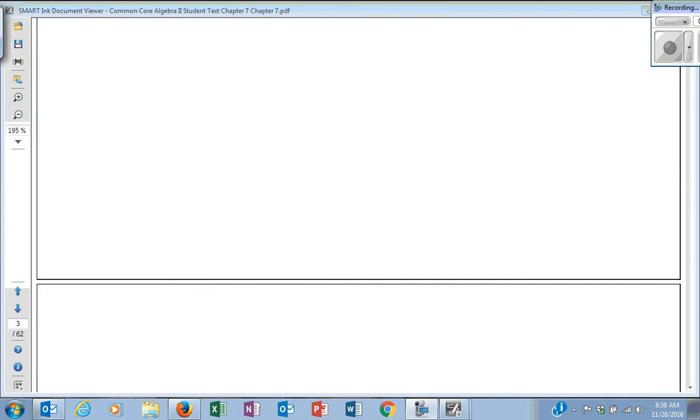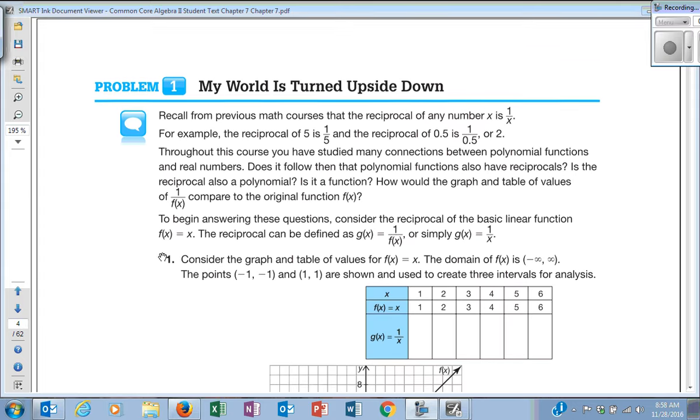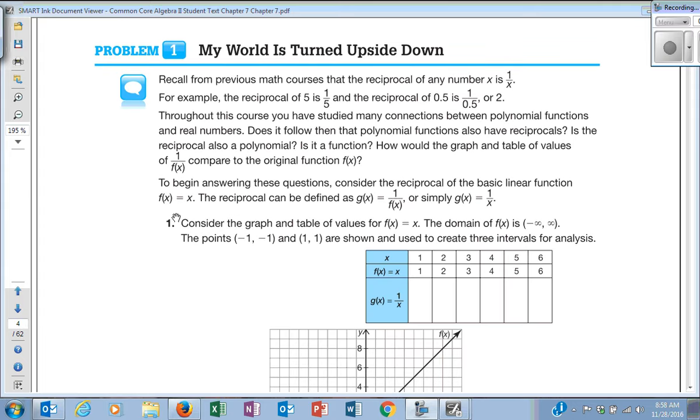So the first problem says recall, and you can read through all this. Recall this. The big thing is reciprocals. Remember, when we have reciprocals, they multiply to 1. So like 5 and 1/5 are reciprocals because if you multiply those, that equals 1. So that's what this is talking about. When we do these, we're talking about something that's going to look like this, where this can be a function and this can be a function. We're going to get to that more later on, just kind of talking about it to start off with.